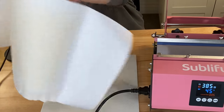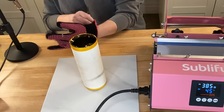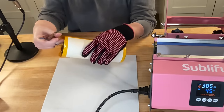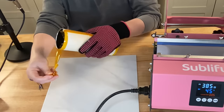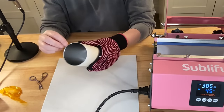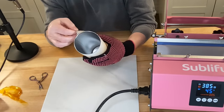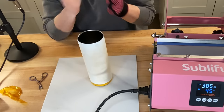Now notice that the paper is kind of burnt, and that's just normal. What I want to do is unwrap this enough just to see if I feel like it's ready. It is still extremely hot, so be careful with this part. So I just snip into the tape, then I can pull that apart. Obviously if I need to put this back in the press, I'll need to replace that. I'm going to peel this down far enough to see — ooh, that looks good! I'm going to let it cool off just a minute, get my camera turned around, and then I'll show you what it looks like.